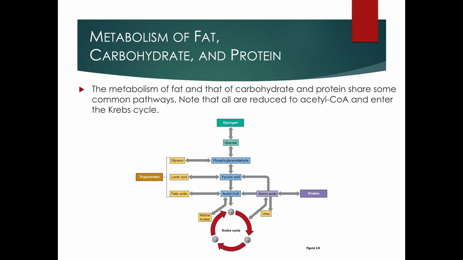Okay, and here's just the overall pathways. The good thing about the oxidative system is that it uses fuel sources from, like I said, fatty acids, carbohydrates, and proteins. They're all reduced down to acetyl-CoA and enter into the Krebs cycle. You also use ketones. Once again, if you're using ketone bodies, that's due in part to being glycogen depleted and having to produce ketones, which can then go into the Krebs cycle itself. Too much amino acid breakdown is given off as urea, so that's one way to tell protein breakdown is via the urine.